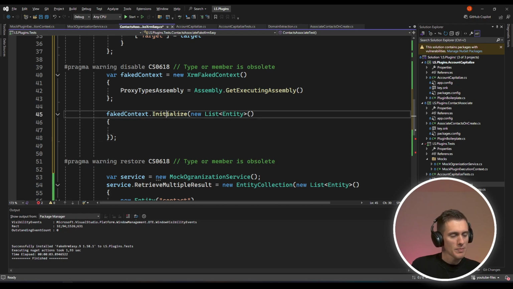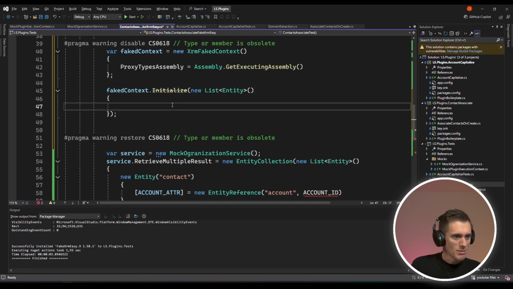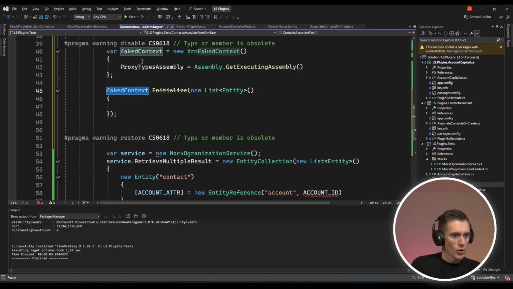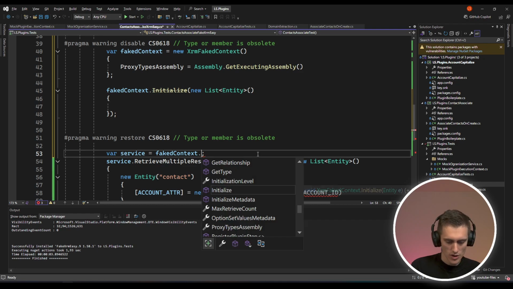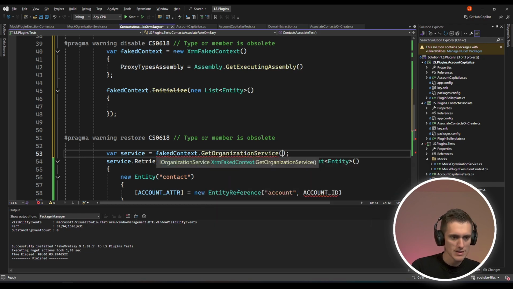We'll need to add some data in here because we're testing the actual context, but let's leave that just for now. The second thing that's great about this faked context is that you can actually get the service out of it. So instead of using this faked organization service, I will do var service equals faked context dot GetOrganizationService, that one.